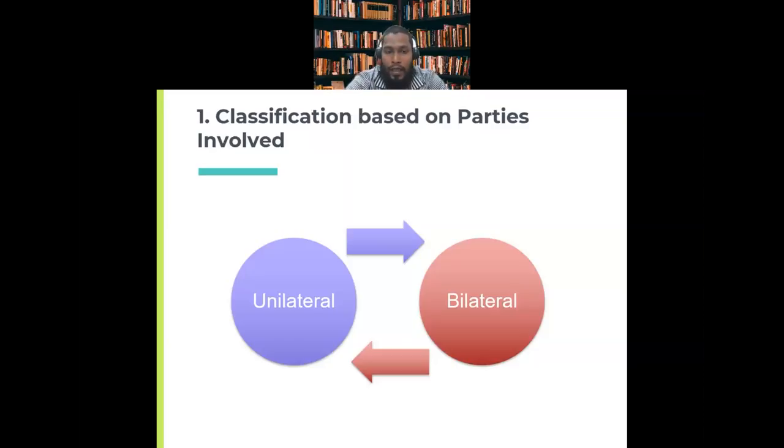A unilateral contract is something that doesn't need an acceptance, it doesn't even need a consideration or price from the other party. In that case, uncertainty is tolerable, and there are not many conditions on it. These are mostly gratuitous contracts, like gifts. While a bilateral contract is mostly a mutual exchange. There should be offer and acceptance, and uncertainty in the subject matter is not accepted. Mostly these are contracts with a mutual exchange, like sale or lease.